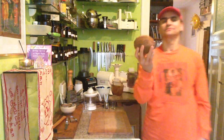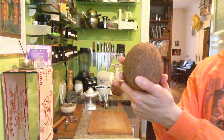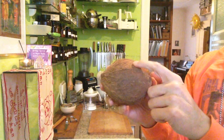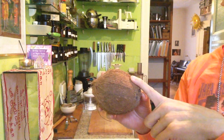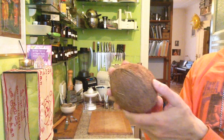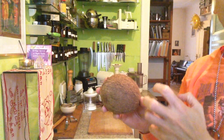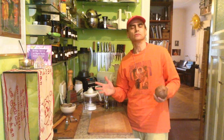Here's my coconut. It's one of the best fruits I know. I always try to have some at home, and I put them in the fridge, that is important. If you buy them in a health food shop, you should always take care that they are not outside of the fridge, because in no time they turn sour and then you don't like them anymore. So best you go to a health food shop you know, and when they are delivered the same day, you take them home and put them in the fridge immediately. Then you can store them for a week or two, it doesn't matter.